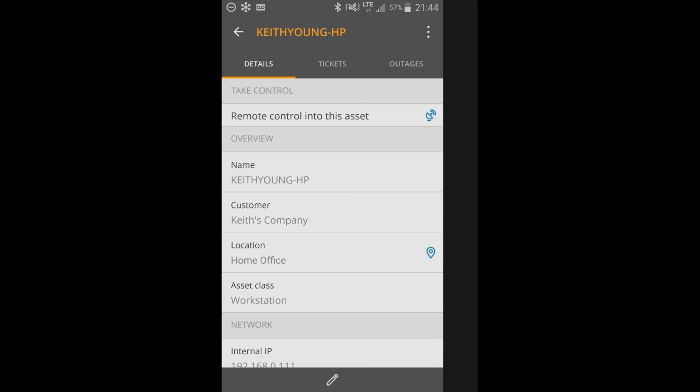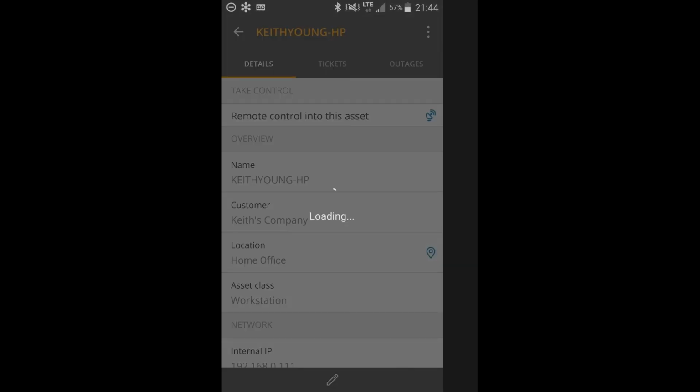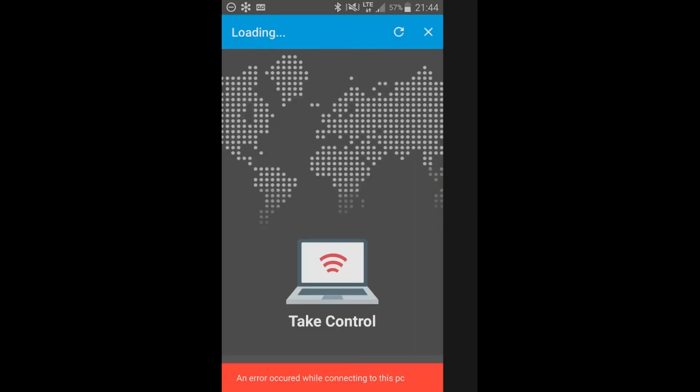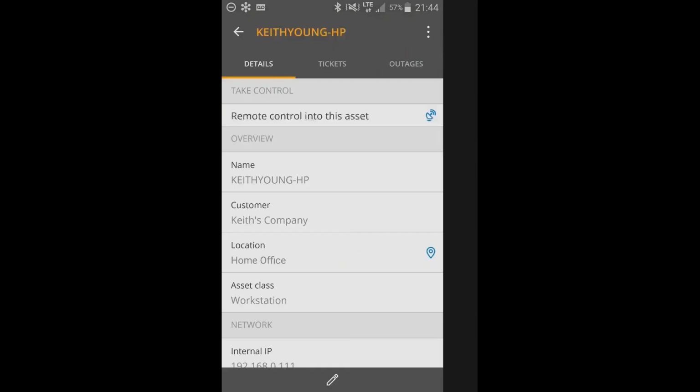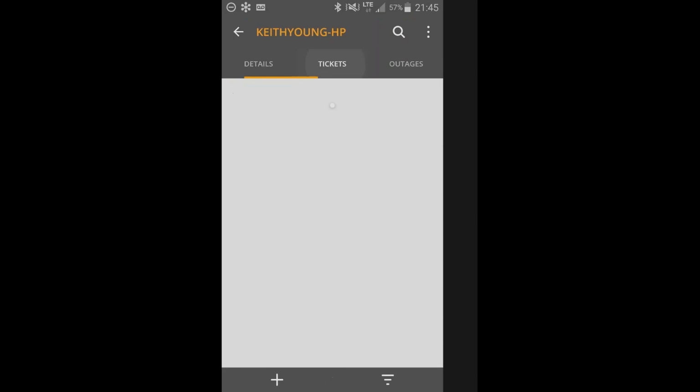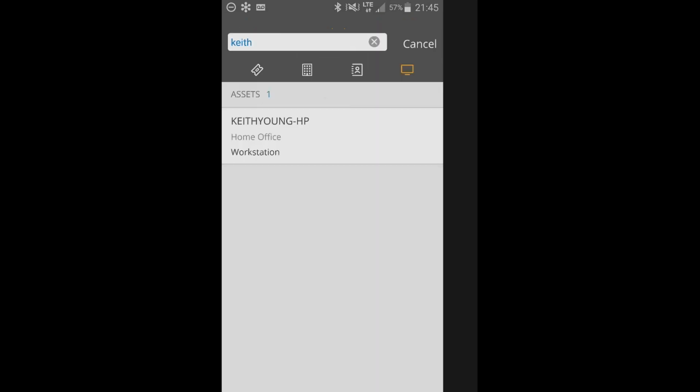Remote control as well is available on this app. So if I need to actually fix an issue, I can do so literally at the click of a button. That works both with the integrated Take Control or with the integrated Team Viewer. Either way, I am able to remote control that device from the mobile app, provided the device is online. So that was my mistake here.